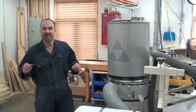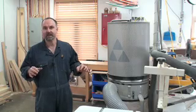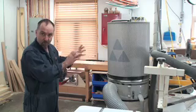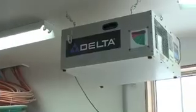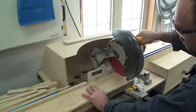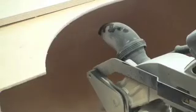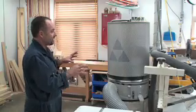Well, welcome to my workshop. I'm here to give you a tour of my dust collection system. It has three main parts. There's the dust collector itself, a 1.5 horsepower unit. There's an ambient air purifier hanging up on the ceiling. And then there's my chop saw dust station, which is featured in the March issue of Canadian Home Workshop. That's the show issue that you can get right here. Let's get right into some specifics now.